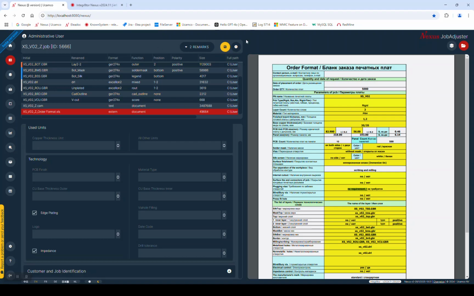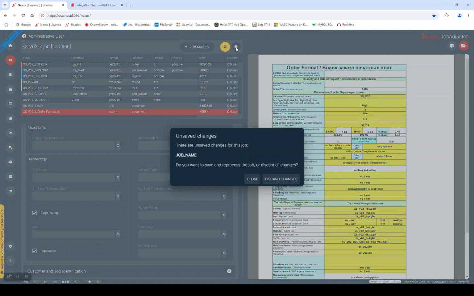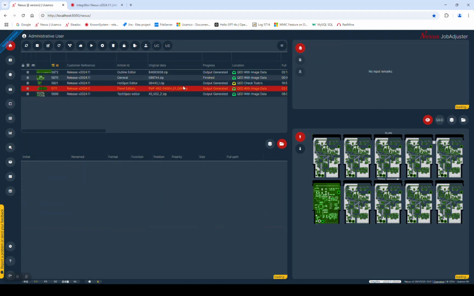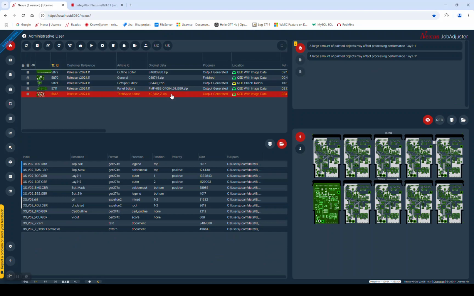For each of these editors, you have this one, which lights yellow if you have made a change and you want to save it. In my case, I'm just going to bail out each time by clicking on this little cross and then discard the changes in order to just make sure that we don't trigger anything new. Next one is the layers editor.